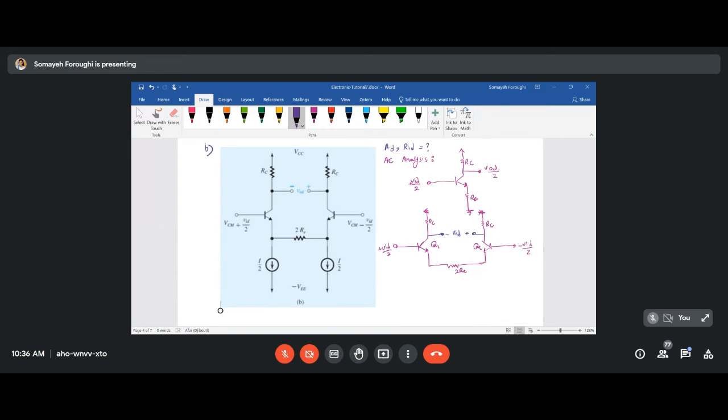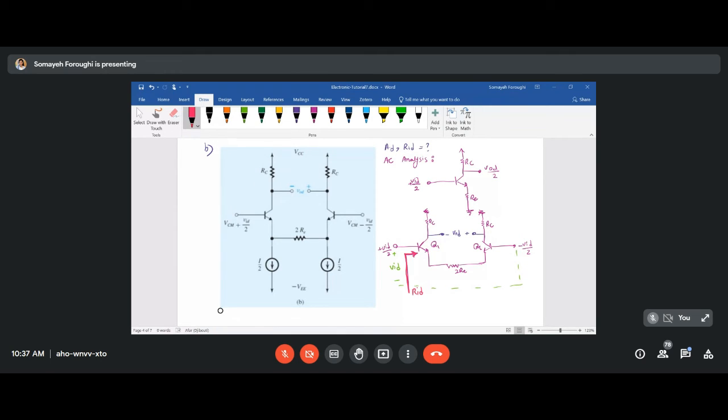That's it. Okay, again, like what we did before, I can simply connect these two points, and instead of showing negative and positive, just claim that here I have VID in total. And finally, I can find VOD over VID, and also, if I look at the circuit from the base of Q1, I can find my RID.